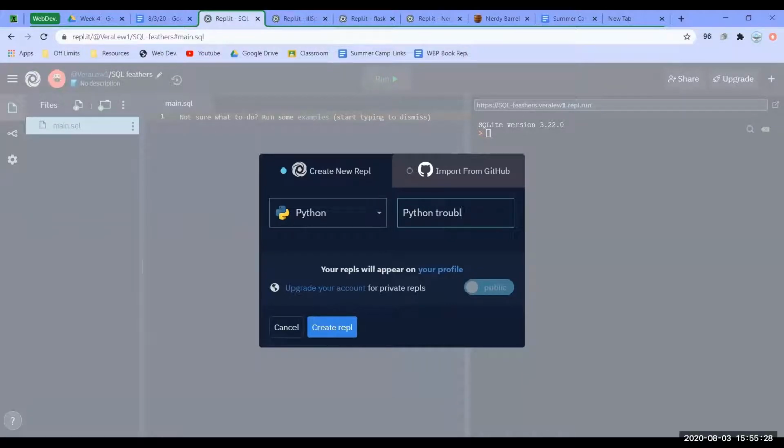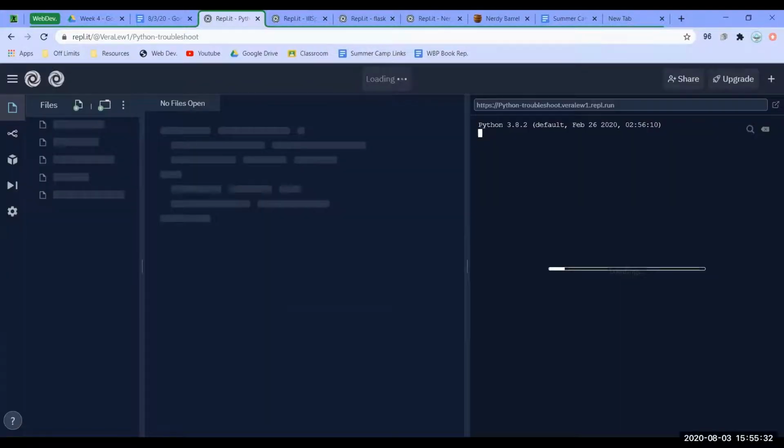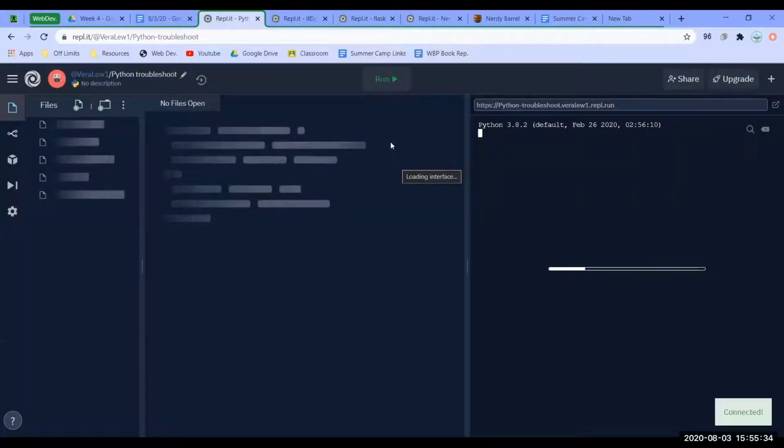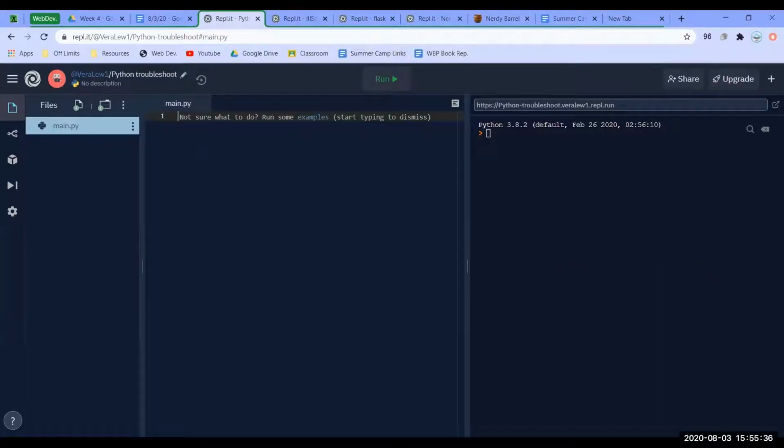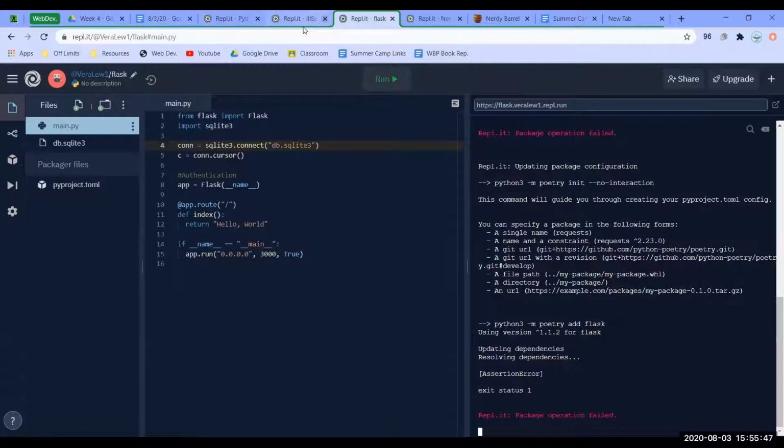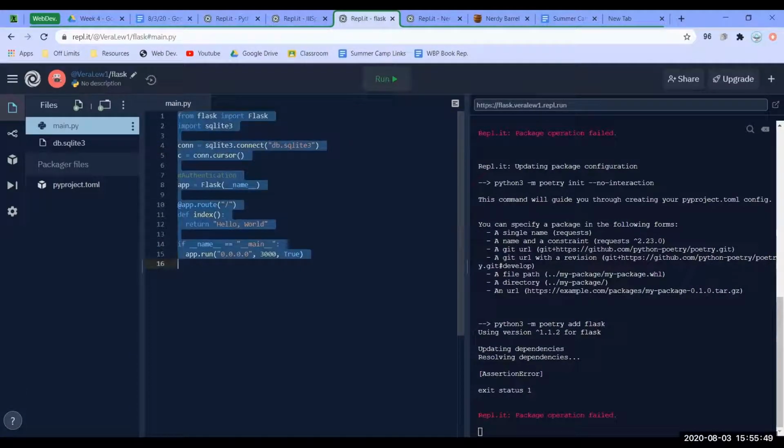Well, you don't have to name it, but okay. Paste our code here again. So copy and paste everything. Wait, let me get on there. First of all, is there anything you have to put in db.sqlite3?